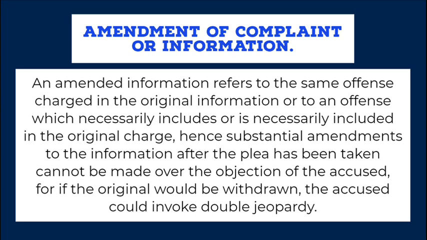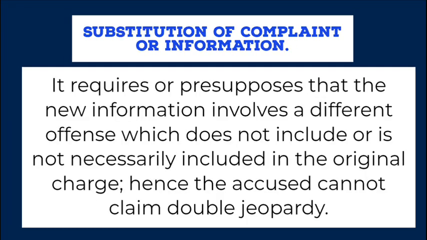Amendment of complaint or information. Unamended information refers to the same offense charged in the original information or to an offense which necessarily includes or is necessarily included in the original charge. Hence substantial amendments to the information after the plea has been taken cannot be made over the objection of the accused, for if the original would be withdrawn, the accused could invoke double jeopardy.